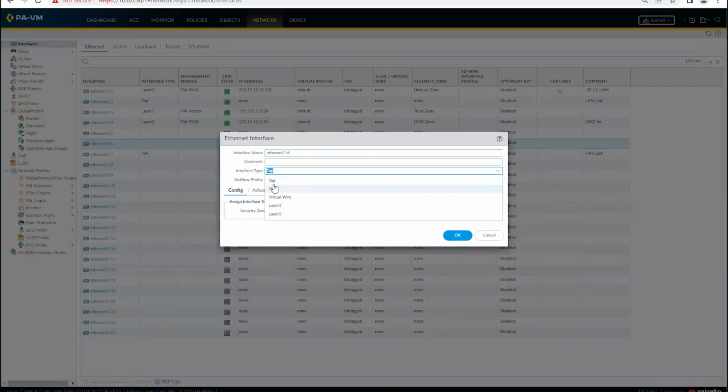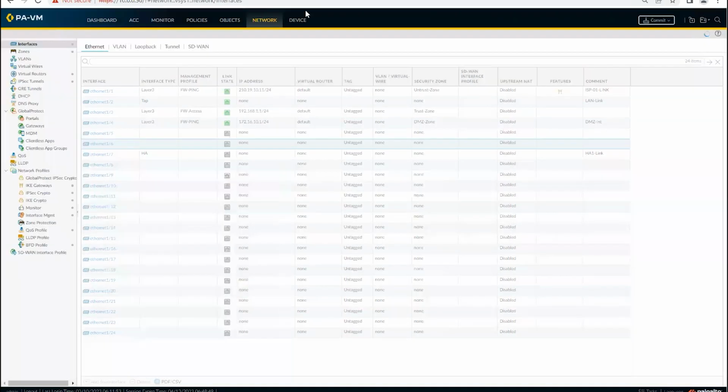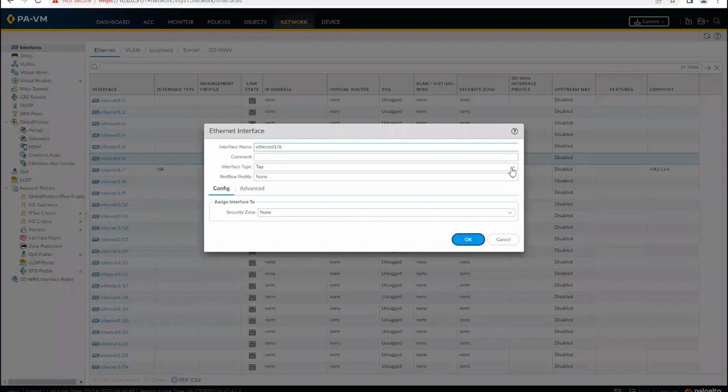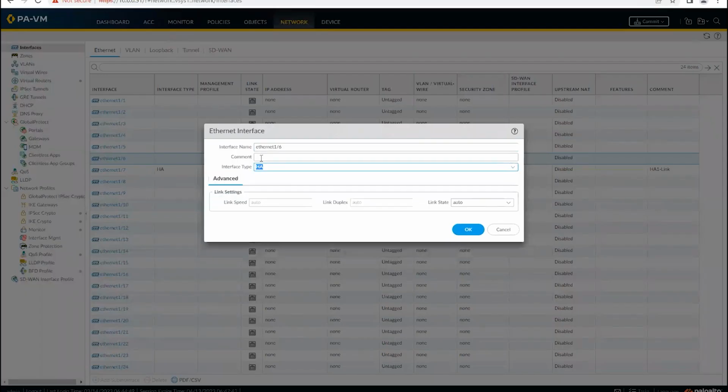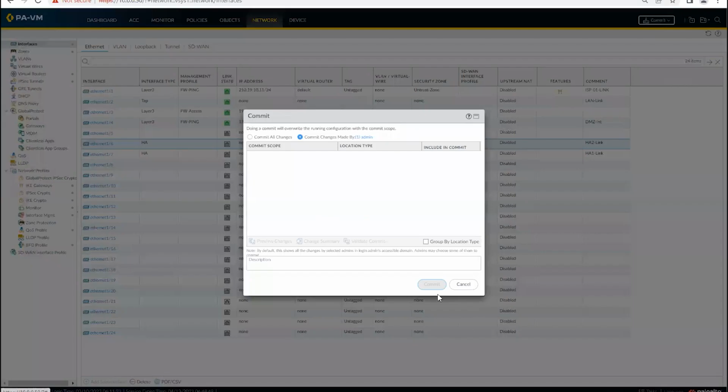Let me configure this one as HA2 link. Now this one is also HA2 link. Right, guys? Now on this firewall, I'm going to commit.